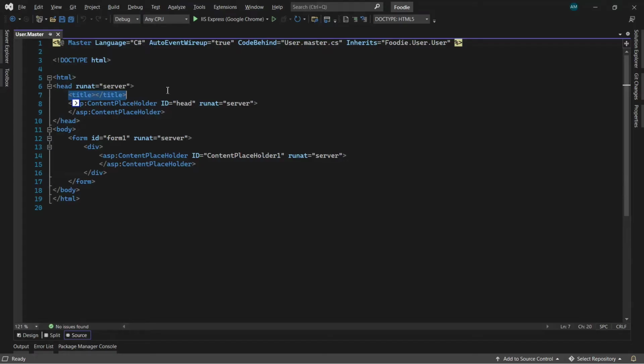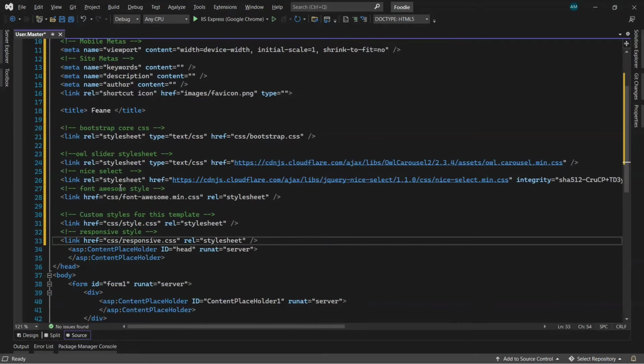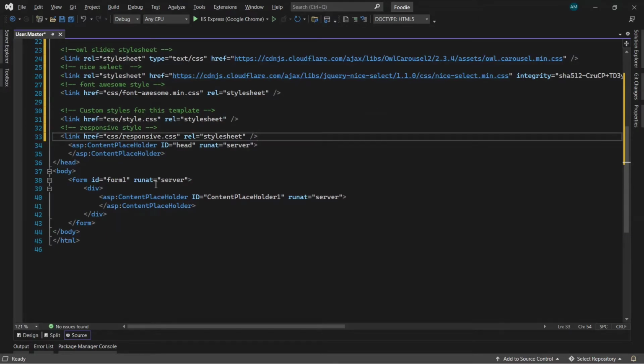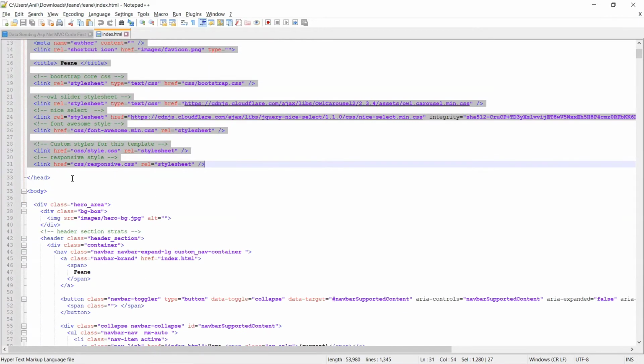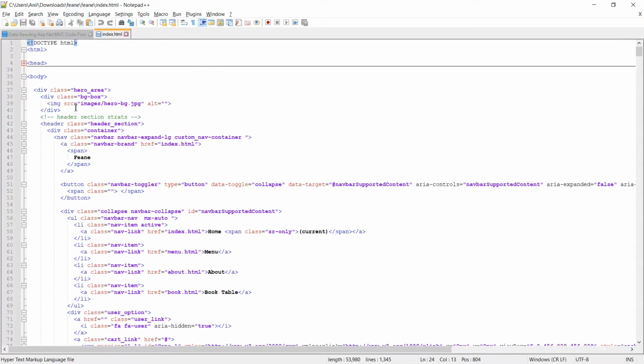Just select title and paste it here. Okay, so all the links have been pasted over here. Okay, now so our head part has been done. Let's close this.